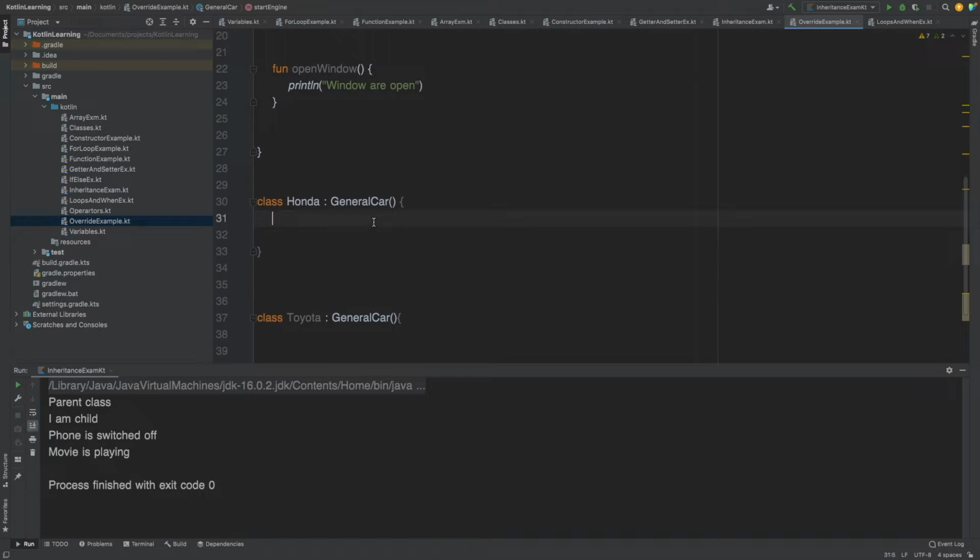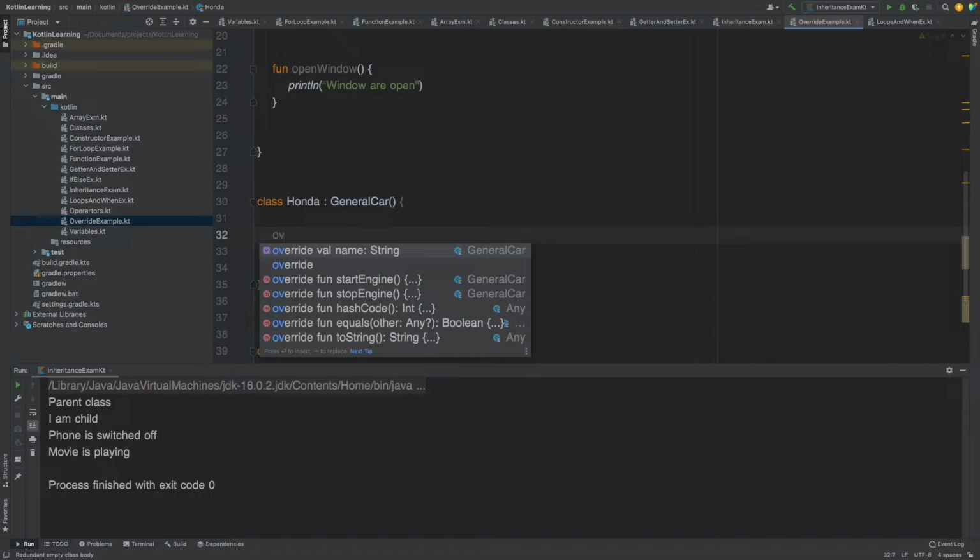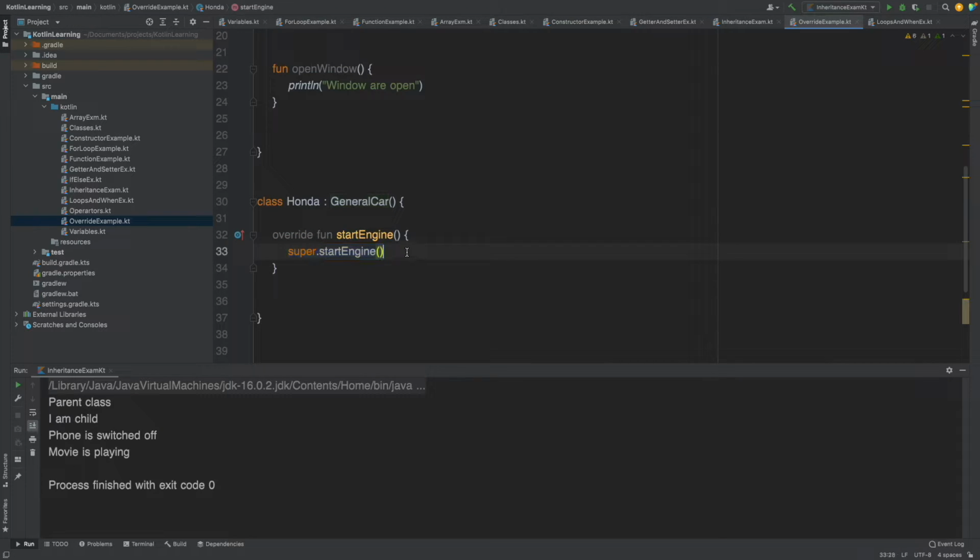Then, when we write the override, we do it like this: you write override val name. You can see the suggestions coming for override val name, override function start engine, override function stop engine. So let me implement this.